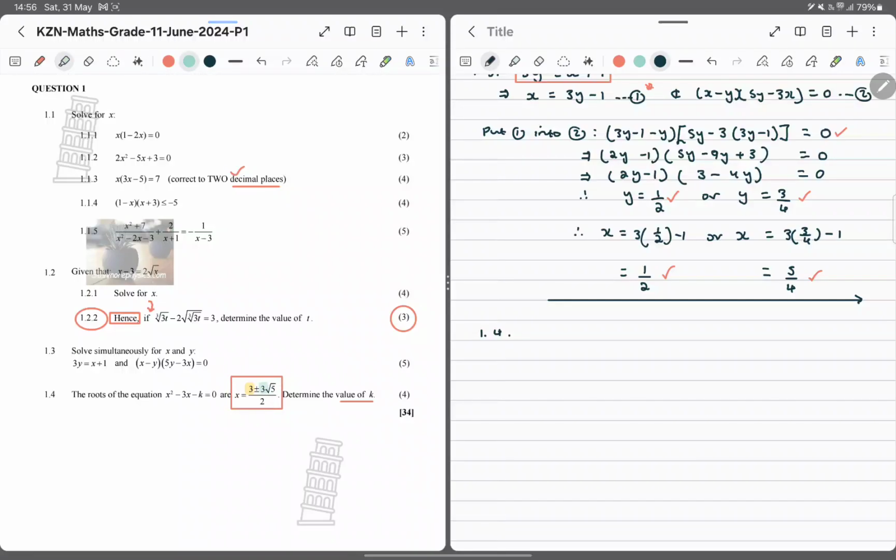So, inspection, inspection, inspection. This one is good because 2 times 1, which is already 1, is good. We don't worry about that. At the same time, we knew that this was minus 3, so this should be b. So this 3 root 5 is a simplification of the discriminant under the square root. And so we understand that essentially b squared minus 4ac should give us 3 root 5. That's what we know.